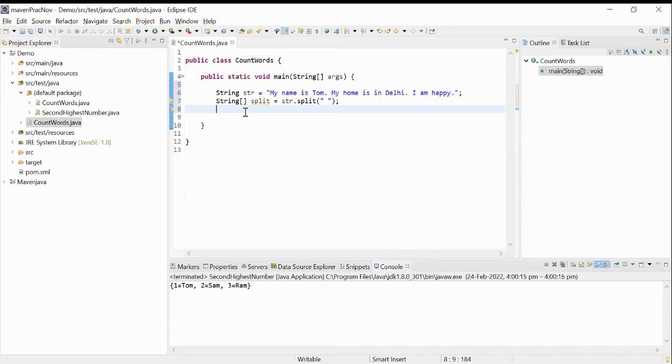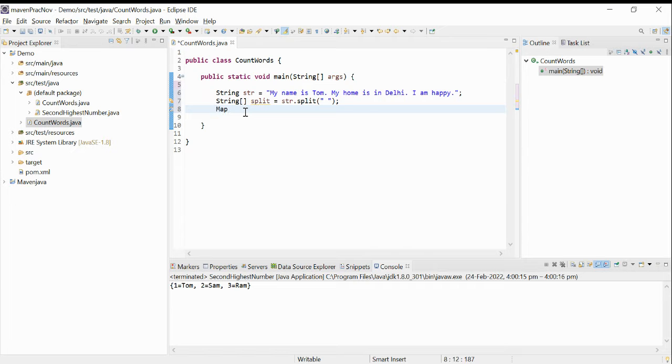For example, my will be the key, and the value of my will be 2. That's why I am choosing the HashMap concept in Java.